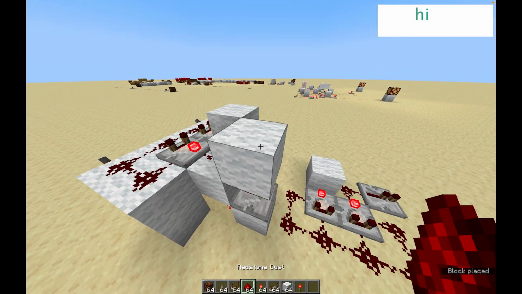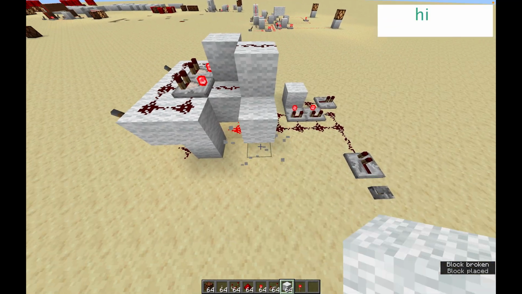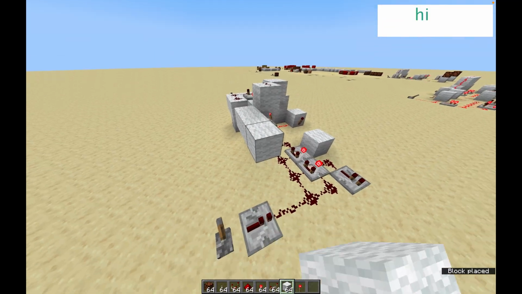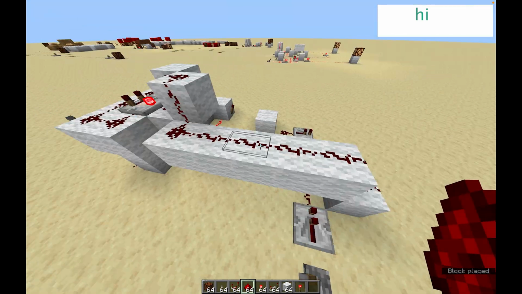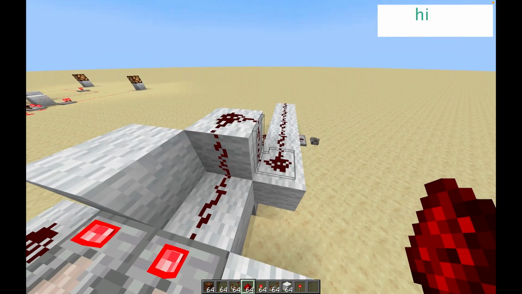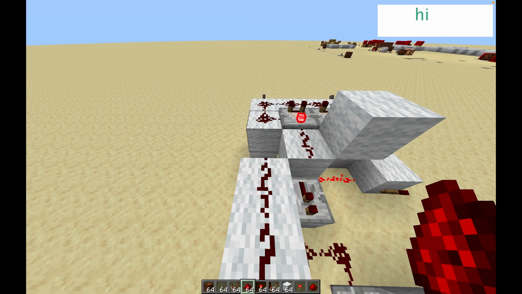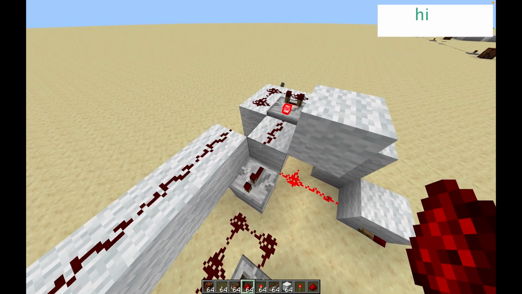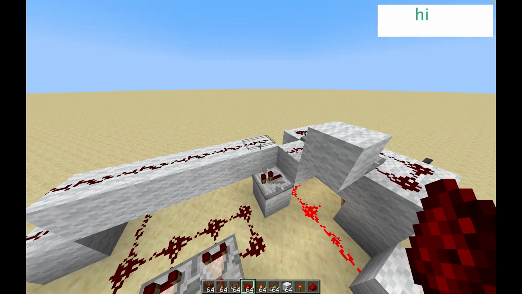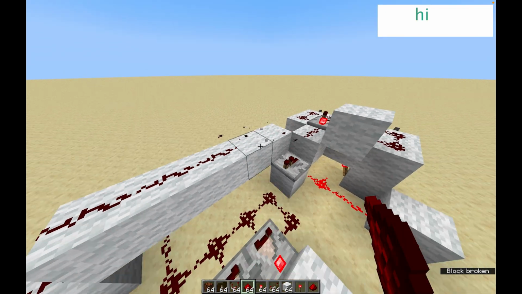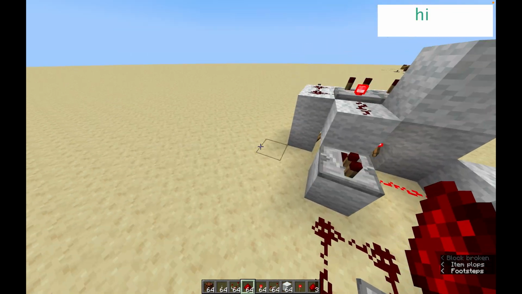And we can make it above. Don't ask me about redstone physics, please. But then we go around like this. We forgot. Okay, wow. How are we going to do this? Wait. I actually don't know.